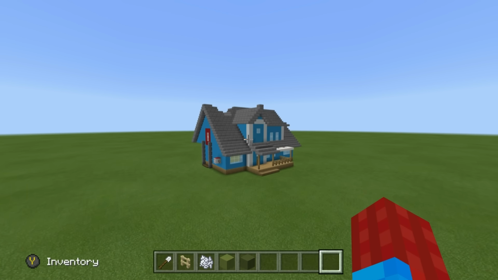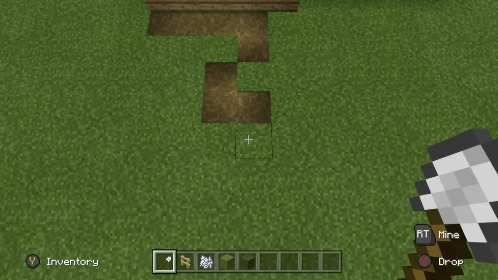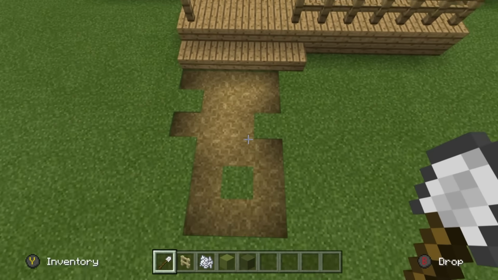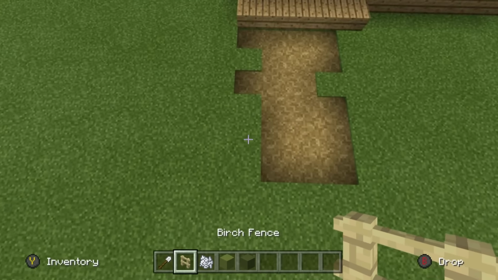So what I'm going to do first of all is place a little bit of a grass path leading out of the entrance like this, yeah? A little bit of grass path, something like that, all broken up. And I hate that there. And I'm going to place a fence around the house.